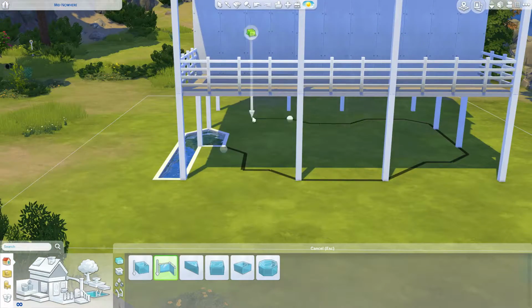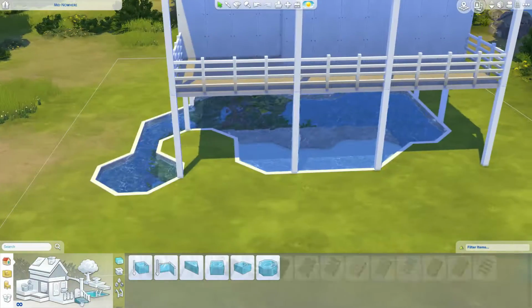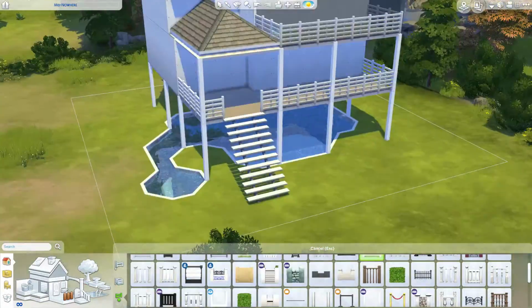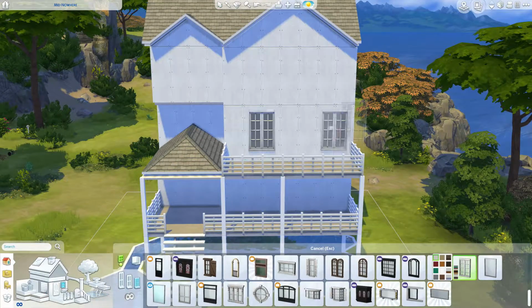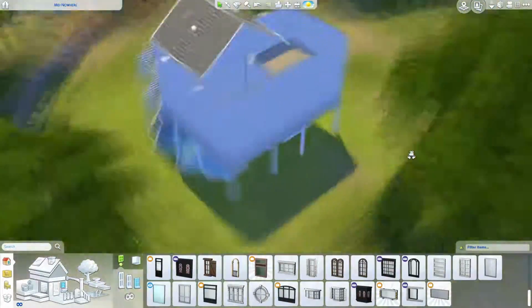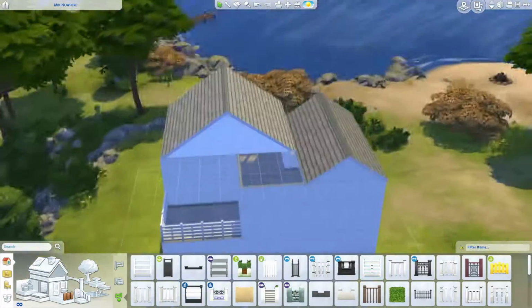But anyways, what are we doing with this build? It is for a pair of parents and a baby. I made a nursery for the first time ever. I was roaming around in the bed section of the catalog, and I saw that they had the baby bed. It's called something specific, but I don't remember what it's called, sorry. But I thought, okay, let's try, because you make way too many toddler rooms and they all look the same. So let's just make something different. Just like with the pond. So this is a new thing, again, for me in one build.